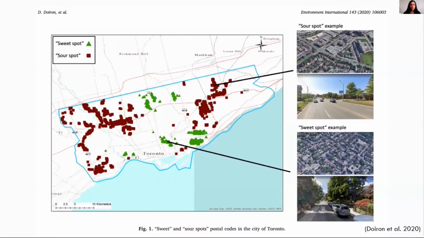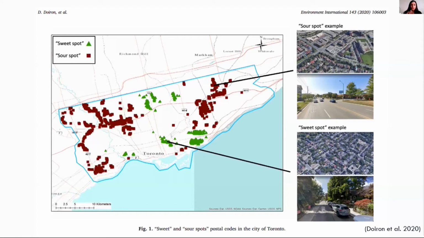So here's one of their diagrams from their study. This is in Toronto, and we can see the quote unquote sweet spot depicted by green triangles on the map. The image shows that this area has large trees, which provide shade, sidewalks, and houses close to the street.